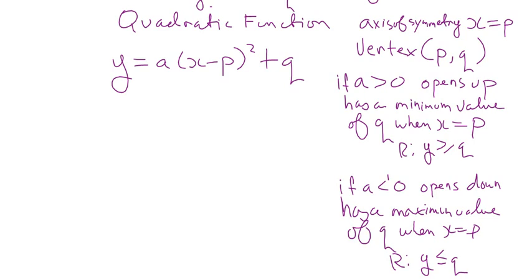All right, so that's a whole bunch of stuff that we get out of this equation, right? y equals a(x minus p) squared plus q gives us all of that. We know where the vertex is. We know where the axis of symmetry is. We can graph this thing. We know what the stretch is. We know that if we move 1 unit from the vertex, we're going to go up a or down a, either side.